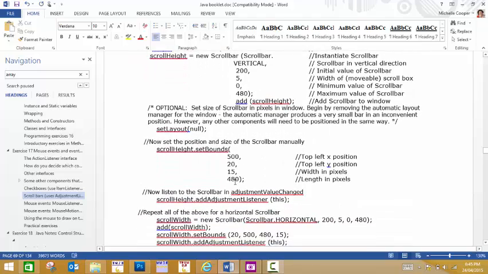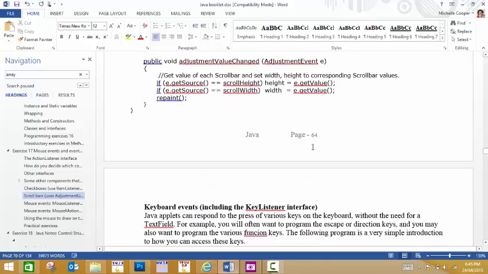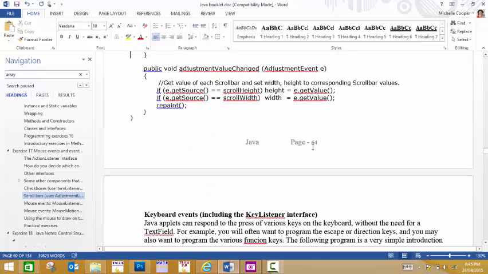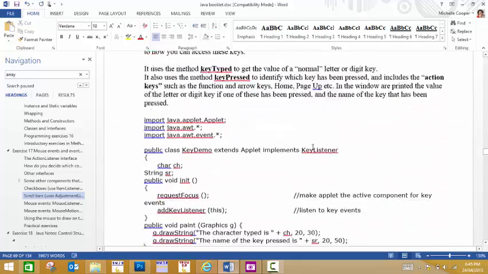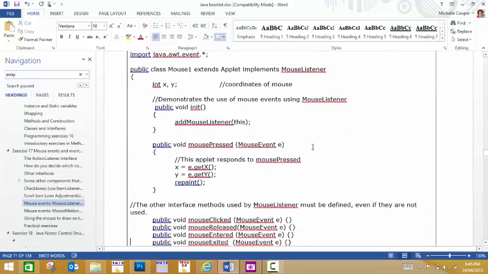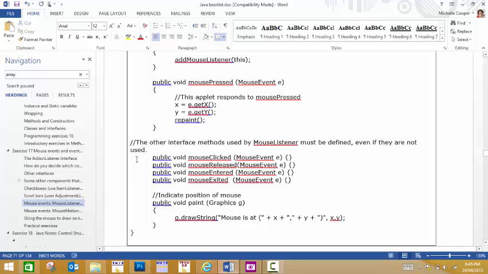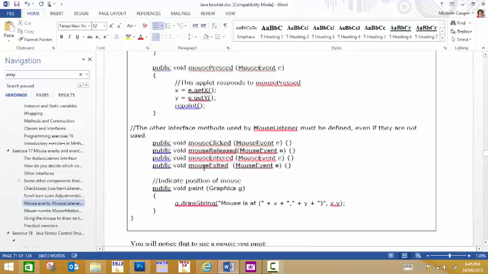Same thing here, that's written vertically, but just do it horizontally as you type it in. Copy and paste all that code in, and just change some values, see what happens, and you'll go from there. And the same thing with keyboards, just quickly go through those as you go. You've got your mouse listener there, and that will determine whether the mouse is clicked, whether it's let go. Even if you don't put anything into those, you have to have actually all of those options in there. So even if only one of them has something in it, all of those items have to be in there in the coding.